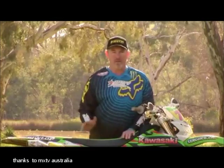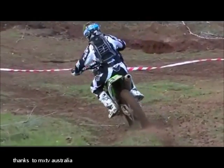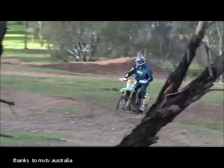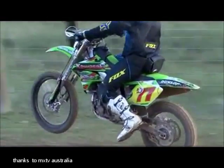And it's always good to have your bike looking a million bucks. The motor has a lot of torque in it. The pipe has probably freed it up quite a fair bit. It's instant from the bottom. It's just refined a lot more. It's a 450. It's got a lot of power. You do need to be a little bit careful with these sort of bikes. They can bite you pretty darn hard in the bush.